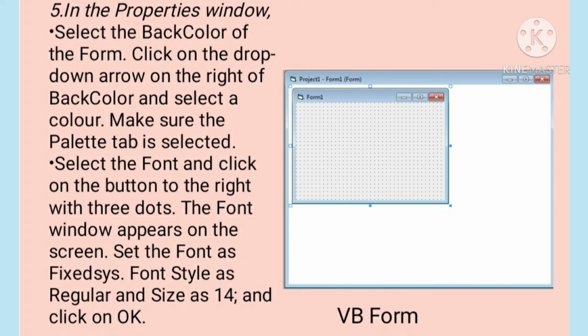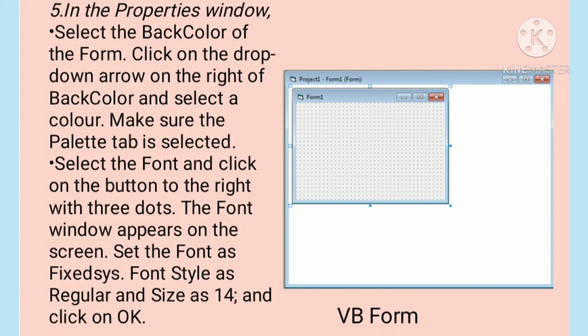Next, select the font and click on the button to the right with 3 dots. The font window appears on the screen. Set the font style, font type as regular and size as 14 and click on OK.